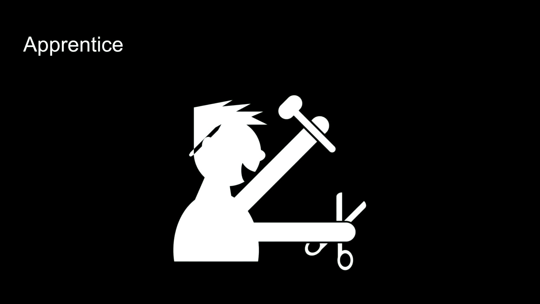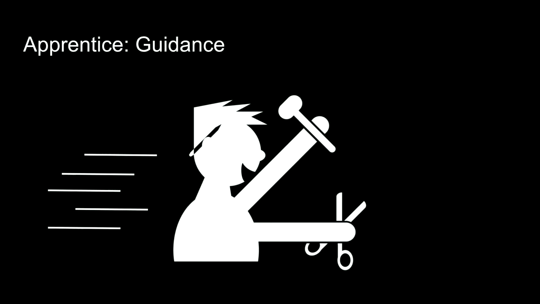So what we're going to do is look at the stages of craftsmanship and how each of us can use these ideas and these principles to get better at whatever we want to do. And the first stage of craftsmanship is the apprentice level. The apprentice level is usually characterized by a lot of enthusiasm but not a lot of knowledge. If you've ever worked with interns, I like this picture because it's like they're running around with scissors. You don't want them to hurt themselves or others, but they're really excited to get going. And so at this point, the most important thing you can do is give guidance or seek guidance if you're beginning.